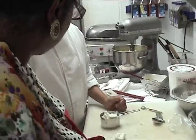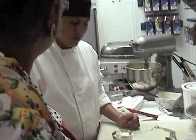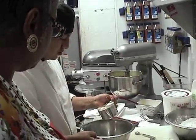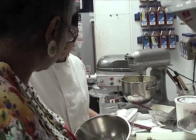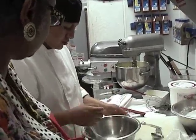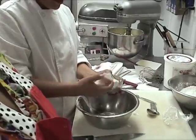I guess we can just loosen it up with some oil. Maybe put it in a bowl since we're cooking with buttermilk. And loosen it up with a little bit of buttermilk. So you want to use just half of this and half of condensed milk? Would it work? Yeah, we could do that too. Okay. Yeah, that would work. So you want to use just a half? Do that.